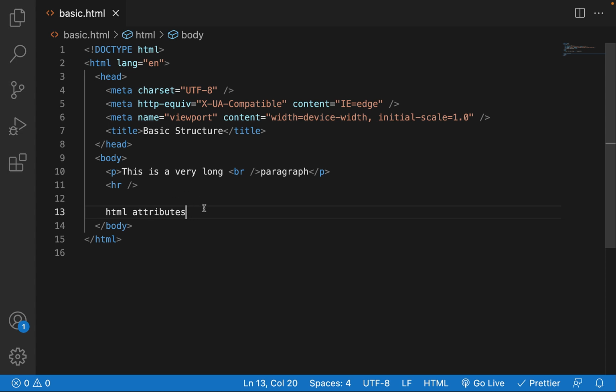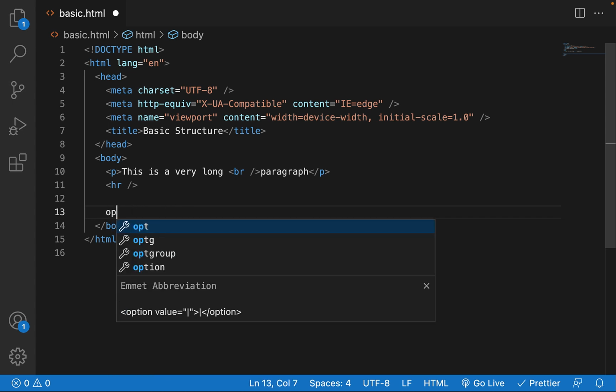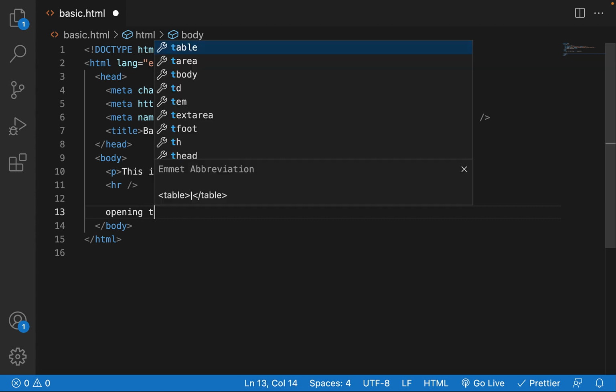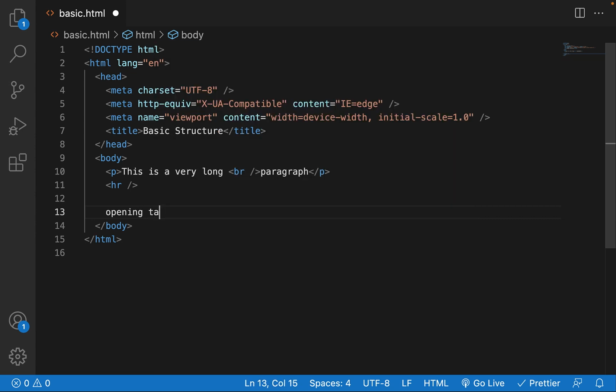Now the first thing is the attribute syntax, how we can add an attribute. An attribute is added at the opening of the tag, where we open the tag. The syntax of an attribute comes like this: the name of the attribute equal to, in quotes, the value of that particular attribute. So the value here should be the value of this particular name attribute. For example, if the attribute name is color, the value could be red, green, or blue, right? So this is how we declare an attribute inside of HTML.